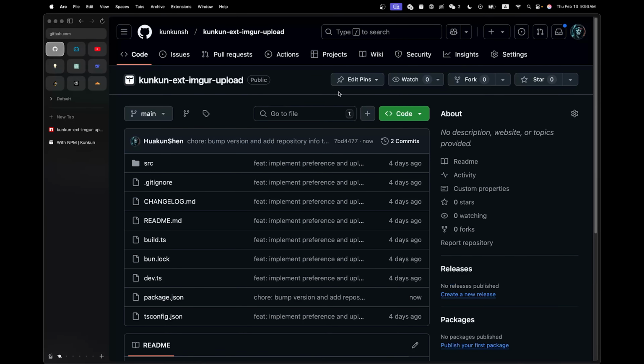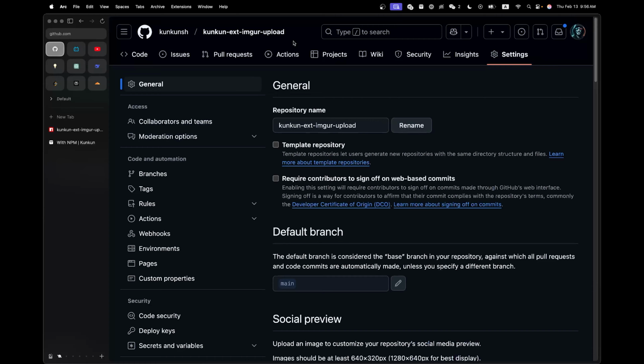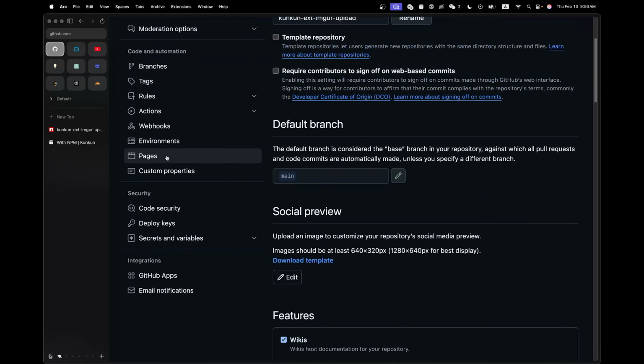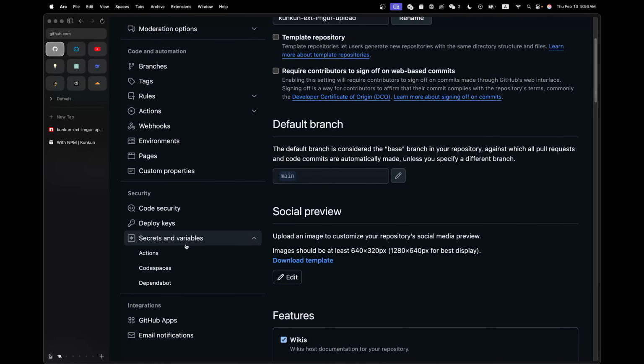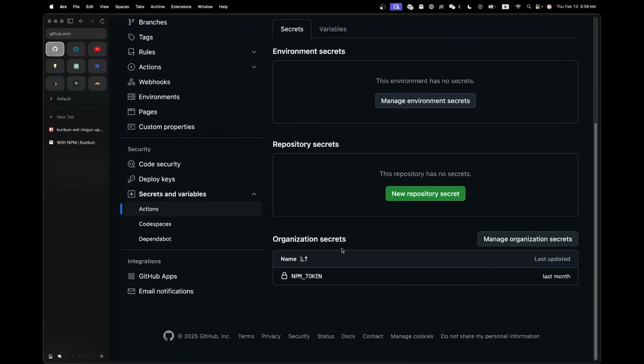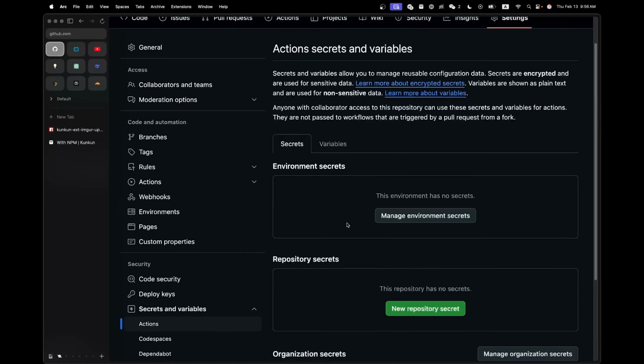After obtaining the NPM token, you need to go to your repo settings, go to secrets and variables, actions, and add it here. But I do not need to add it because I have an NPM token under my organization secrets. Because I have so many repos, I store the token under the organization.